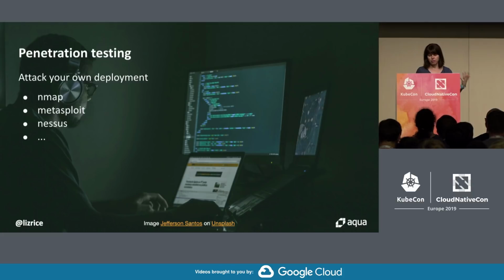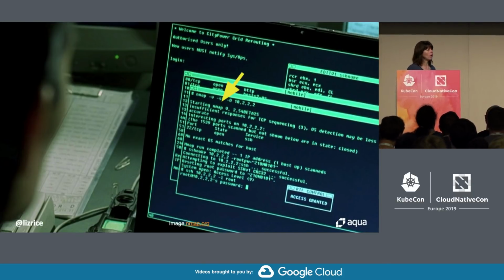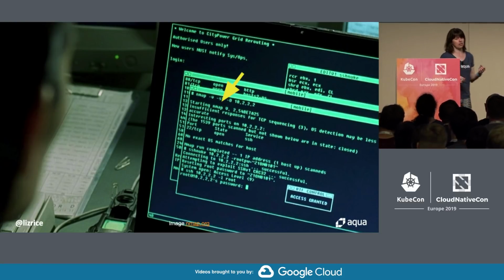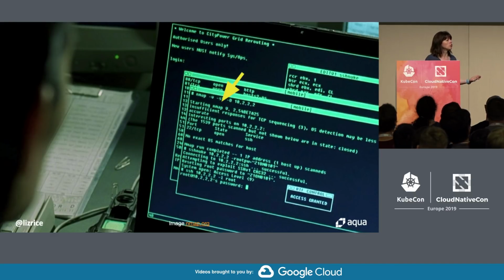Nmap is one of the most famous ones. So famous it actually has a whole page on its website about Nmap's use in movies. This is from Matrix Reloaded, and it does actually say Nmap there. But if you want to do it yourself, you don't necessarily want to have to ramp up on these tools. If you're a busy Kubernetes administrator, this is a whole specialist skill, doing penetration testing.